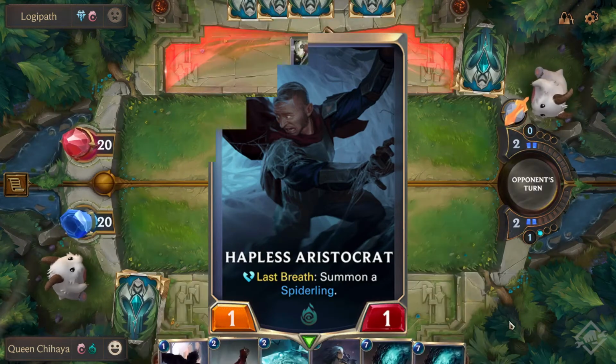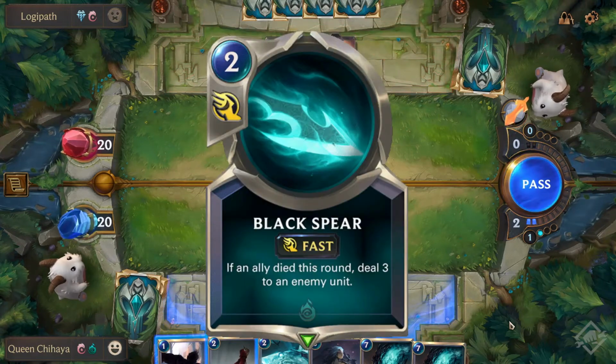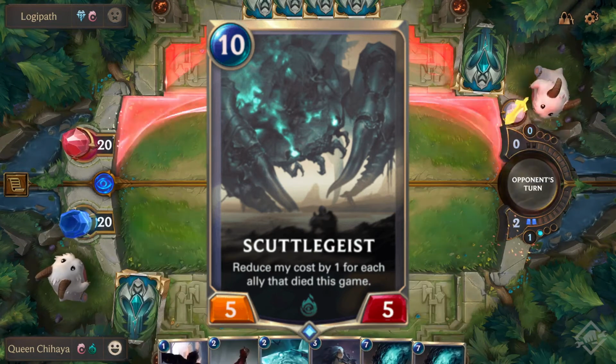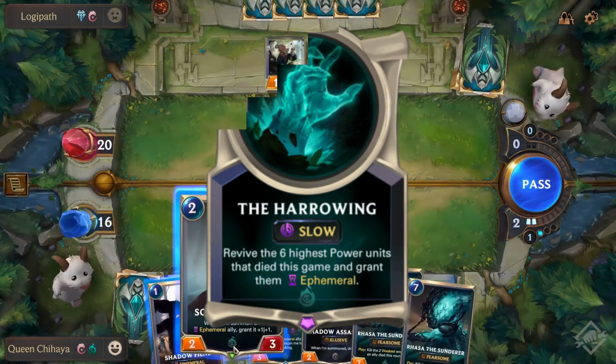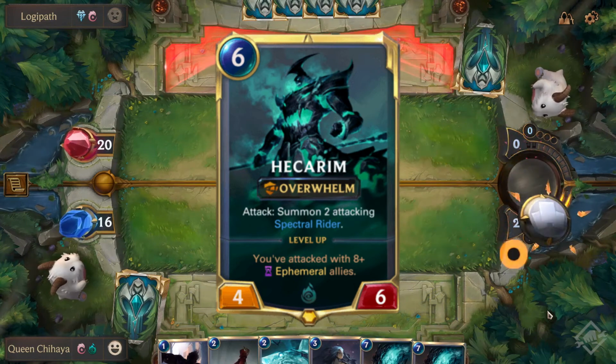Hapless Aristocrats can be fed to Glimpse Beyond to grab some more cards, and even combined with Black Spear for some extra removal. In the mid-late game, Scuttlegist will be cheap enough to cast for a ludicrously low amount of mana, while big spells such as the Harrowing can put a lot of ephemeral units onto the board at once. Hecarim and the ephemeral death triggers are vital to making the deck work.